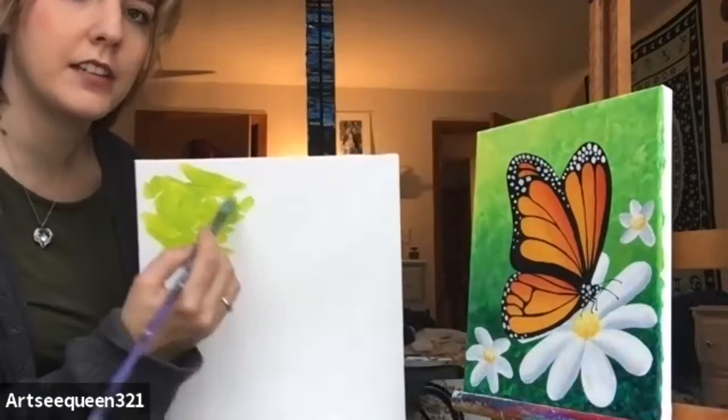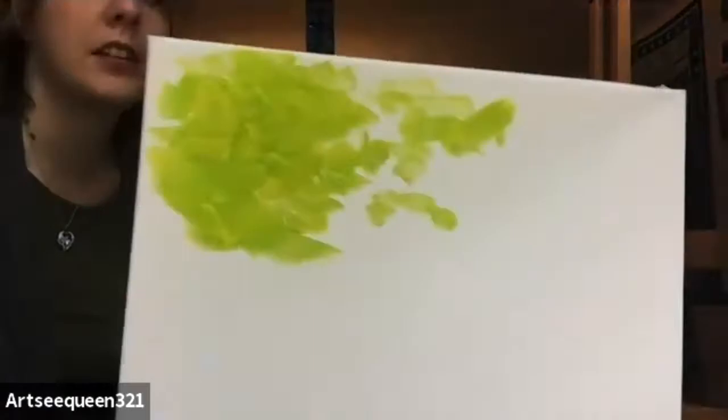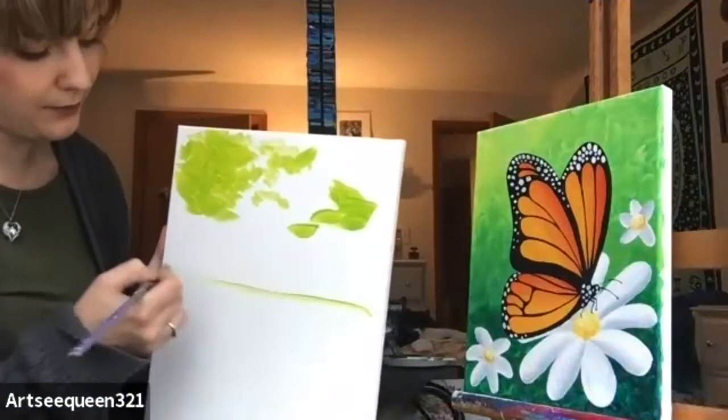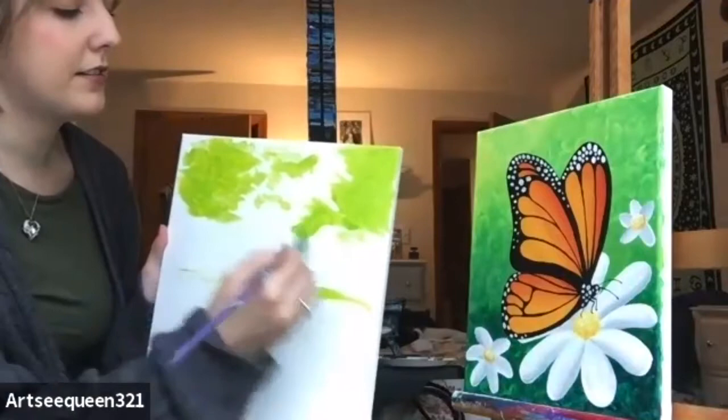The idea is just to keep tiny little brush marks all over the place to get that cool, almost woodsy looking texture. You're going to fill the top half of the canvas pretty low with this light green, maybe like half. When we get closer to the halfway point, we'll start adding the darker green onto our brush and start blurring them together. And then all the way down with the darker color.